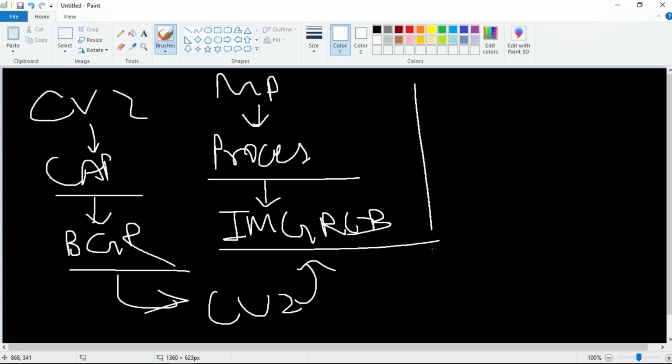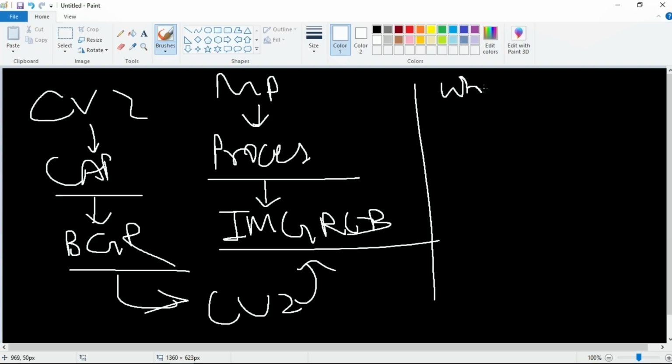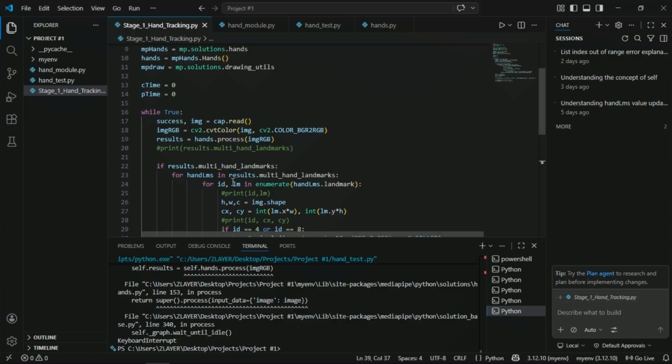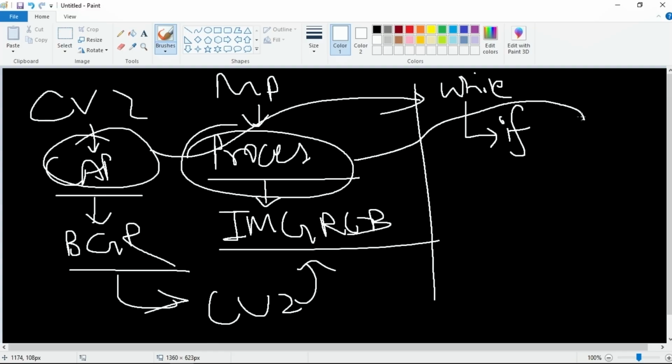First of all, we used a while loop to say if the camera is being read, do this, and inside this while loop we used an if. If the processed image contains something aside from null, then this is going to happen.